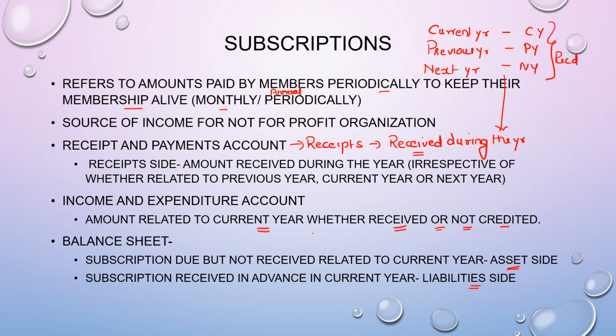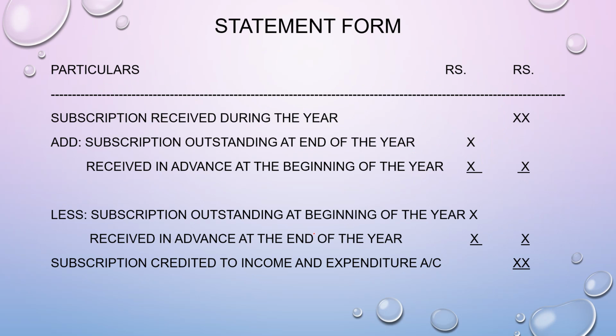Now we will go into the calculation, how we can show the calculation. Now there are two forms which can be used. One is a statement form you can prepare as a part of your answer. The other one is the account form where you prepare the subscription account. So first let us understand the statement form of preparation.